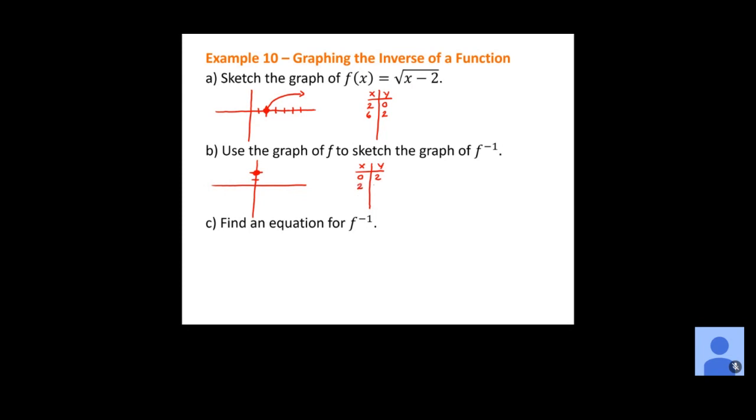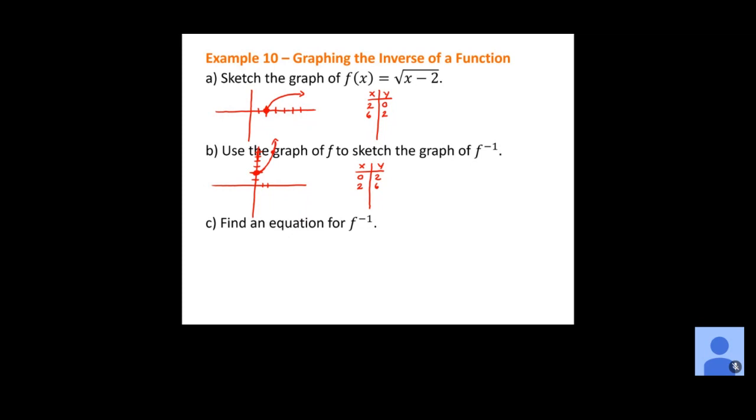6, right? Because we're just switching the x and y's, which means we go over 2, up 3, 4, 5, 6. Sorry, that's going to be way up here. Okay, but now what's going to happen is we're going to get a graph that curves like this instead. And if you wanted to choose another point, you could. Obviously, I'm running out of room there to actually sketch it. But that's what that graph would actually look like now.